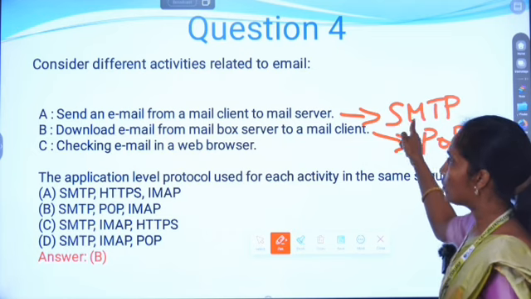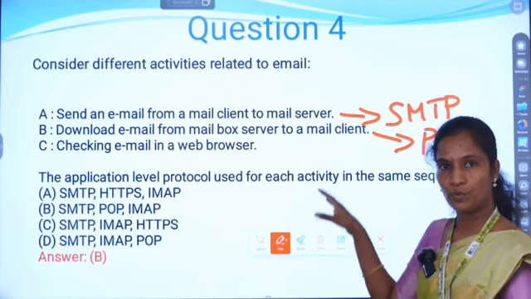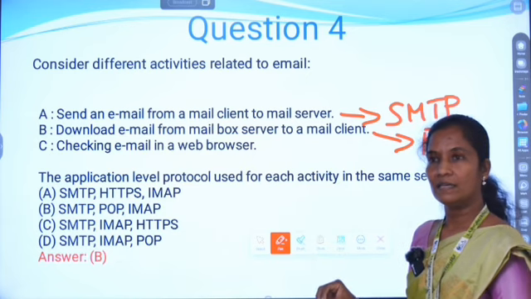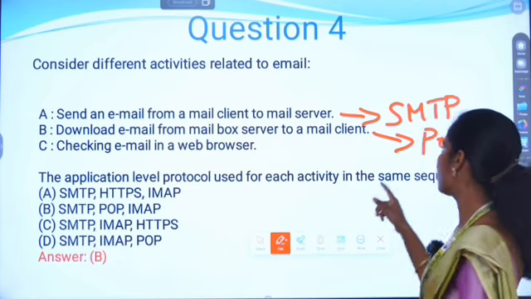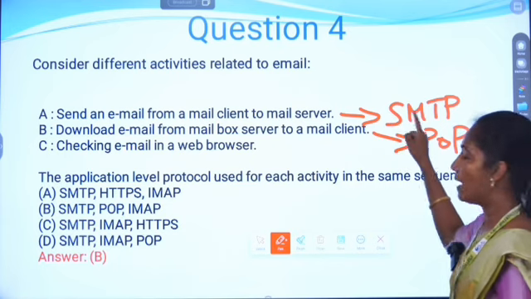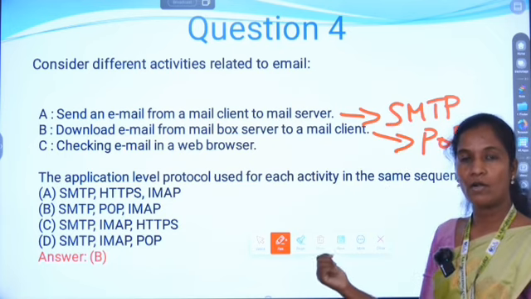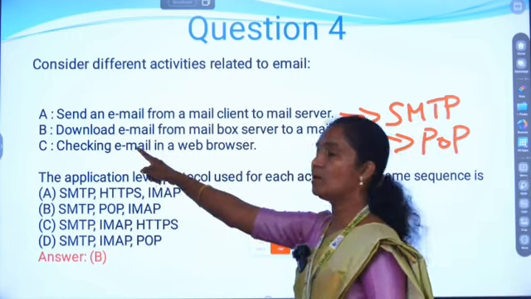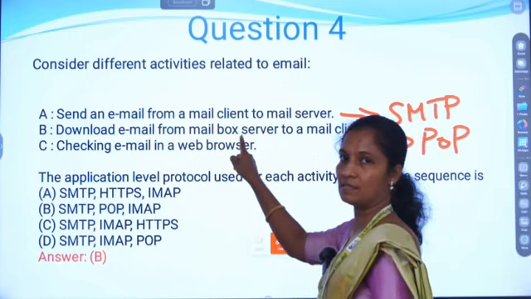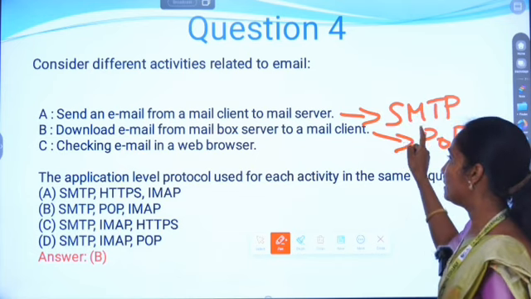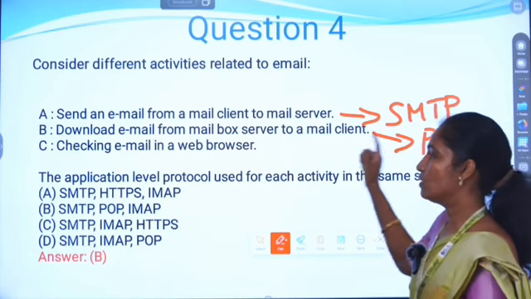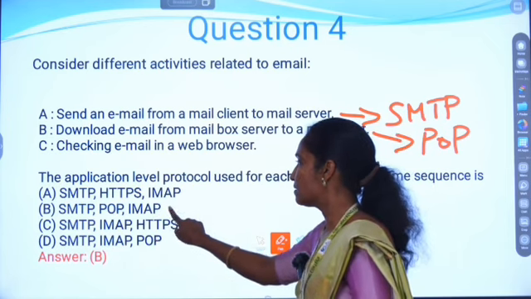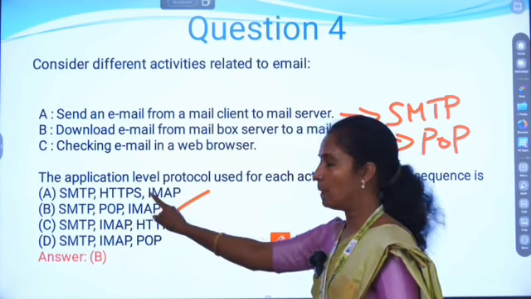Here the SMTP protocol can also be called a push protocol because it is pushing the mails from the sender to the mail server. That's why it is called a pushing protocol. And the POP protocol can also be called a pull protocol because it retrieves or downloads the email from the mailboxes. So the second activity's answer is POP. So from these options we can decide that the answer is B, SMTP, POP.